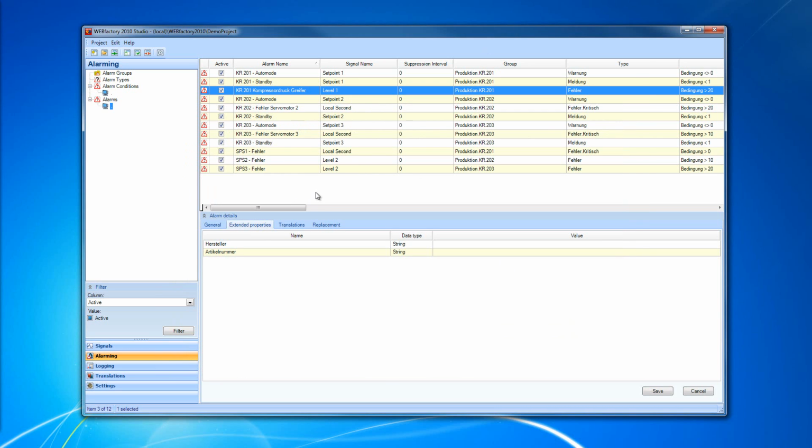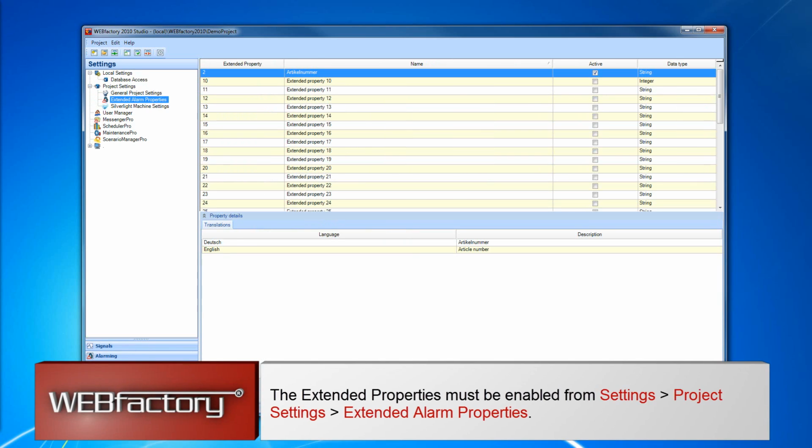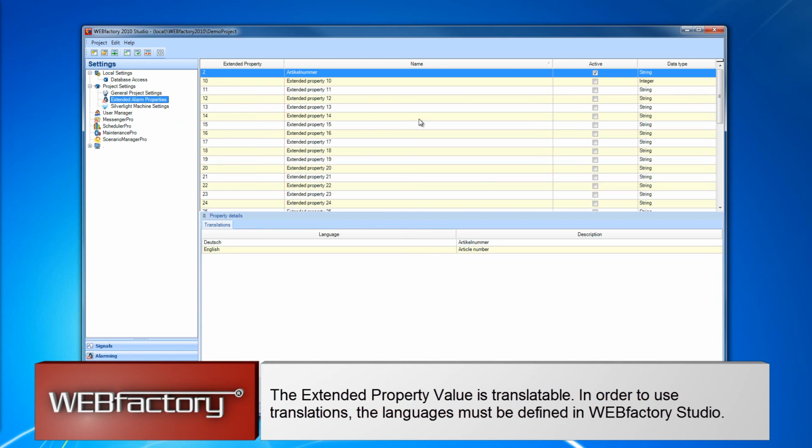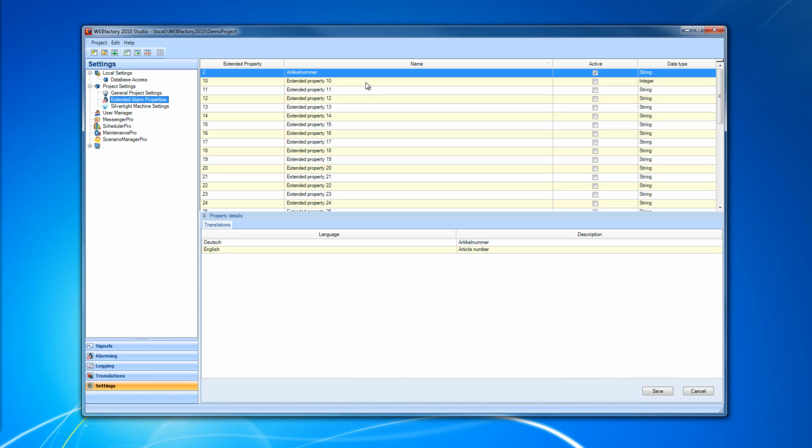Inside WEBfactory Studio, I have opened the demo projects, so I already have the alarms defined in my alarming section. But before applying an extended property to an alarm, we're gonna need to go into the settings, and under the project settings, select the extended alarm properties, and in here we can see we have the list of the whole 32 extended properties that are available for our alarms.